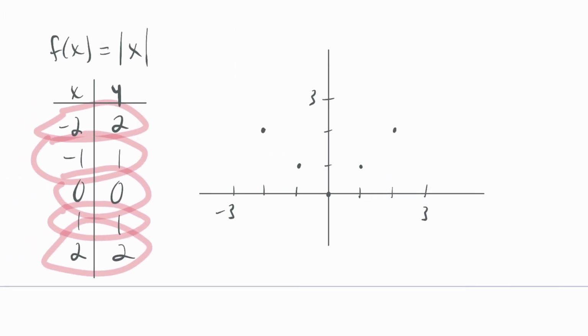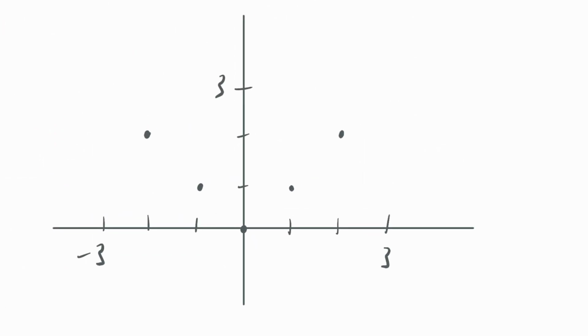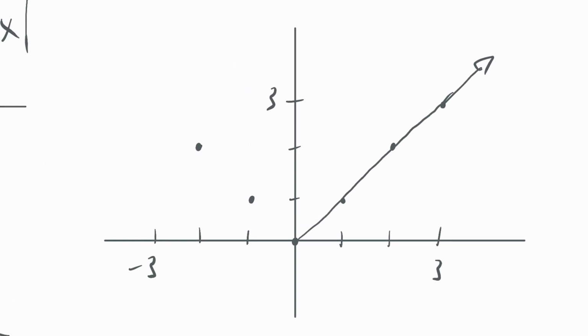Okay. Now, if I do more points, like if I just say, what if I plug in 3? What do I get? Well, absolute value of 3 is 3. So that would then be like this. So you might notice, it just seems like this is a straight line. And it is. And if you plug in -3, absolute value of -3 is 3. It kind of seems like, and this is off by a little bit, but I'll correct that afterward, this is just a straight line.